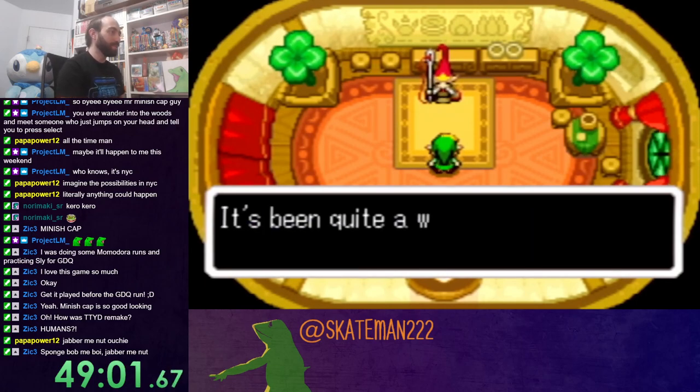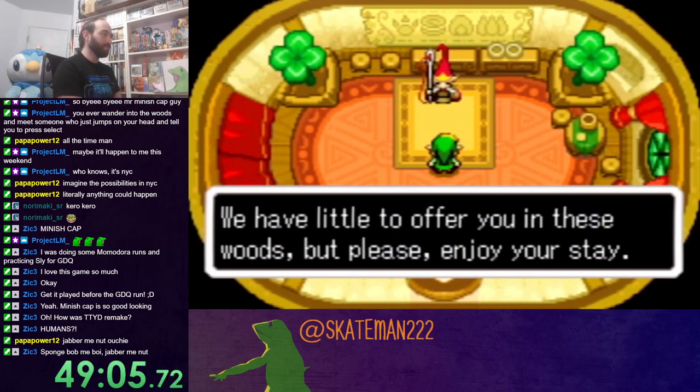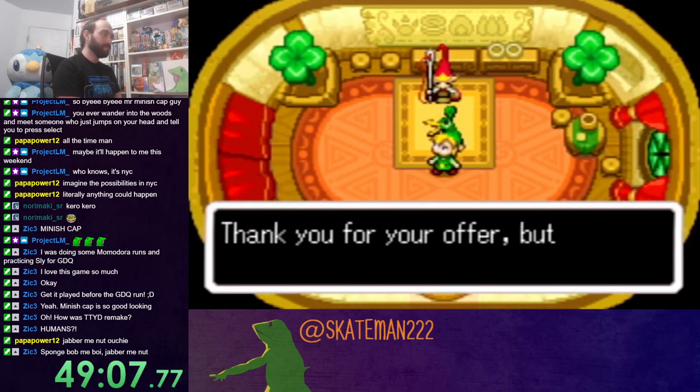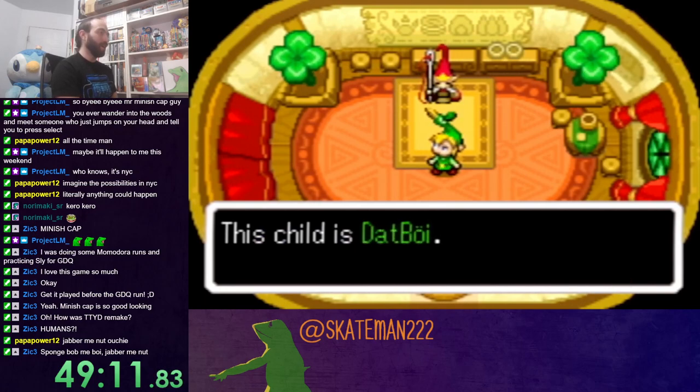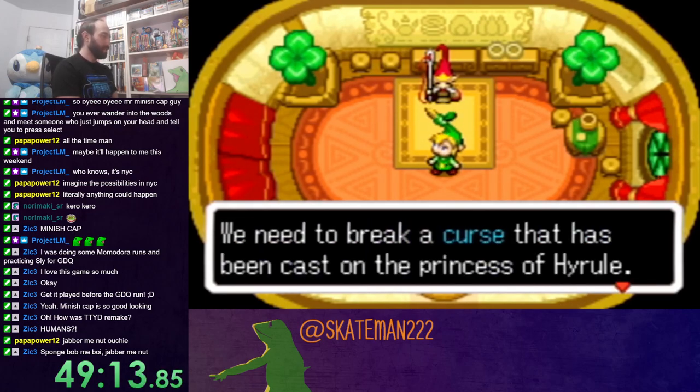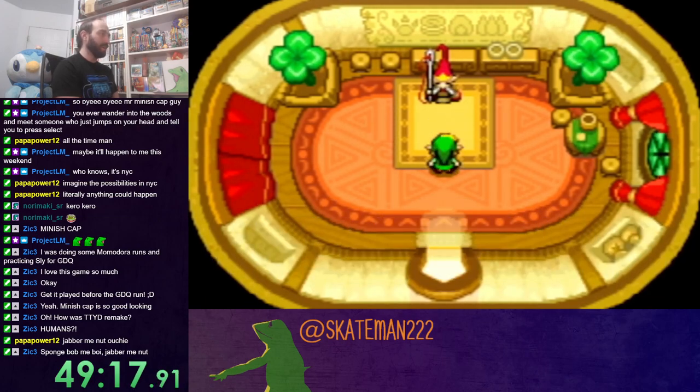Oh, you speak our language! It's been quite a while since we heard outsiders speak our tongue. We have little to offer you in these woods, but please enjoy your stay. Thank you for your offer, but we have no time to relax. My name is Ezlo. This child is that boy. We need to break a curse that has been cast on the Princess of Hyrule. To do so, we need to reforge the broken Picori Blade.